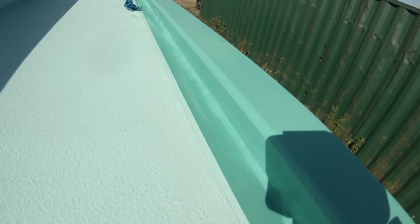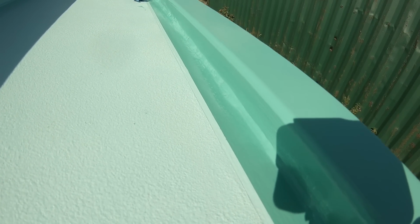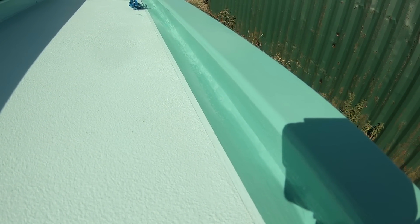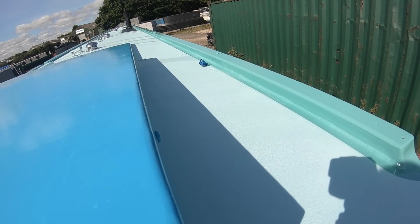Looking forward to getting the sides painted now. This has all been a bit of an experiment, and we've been binge watching John Barnard on YouTube for the last few weeks, and hopefully we've picked up a few tips to help us on our way.